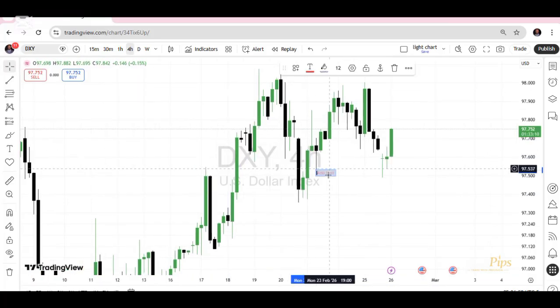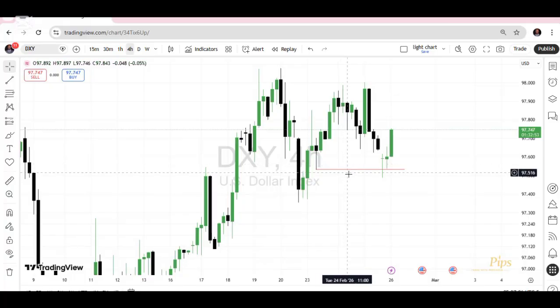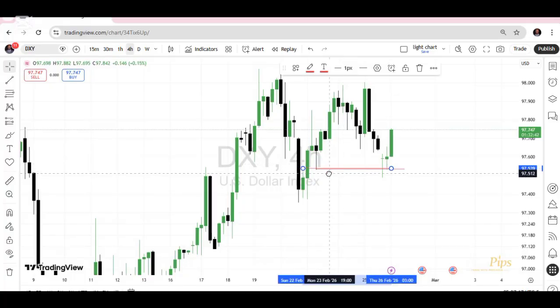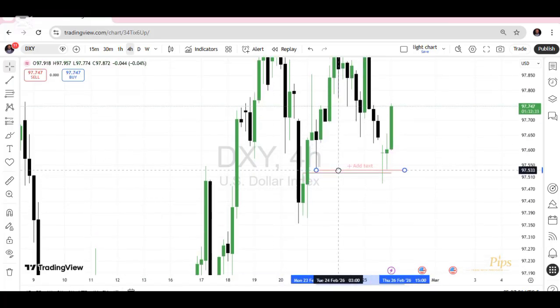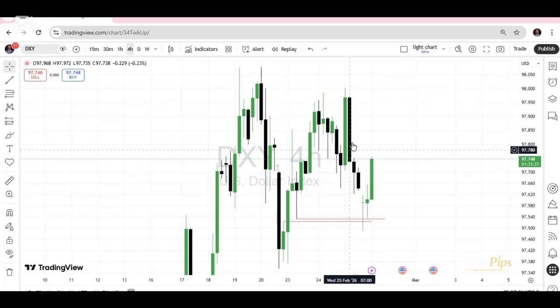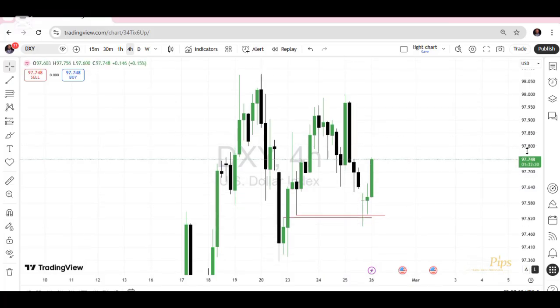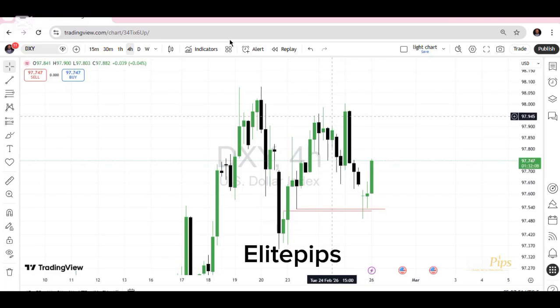Sorry, I'm supposed to have a line so you can see this week and this up week. You can see that this gap, price came, traded into, filled the fair value gap, and showed willingness to go up. So we'll be going to the lower time frame, and where are we expecting price to trade? We suspect that price will trade to sweep this high, but we'll be looking at an intraday short time frame just to have our entry. Then we'll go to the 1 hour time frame.